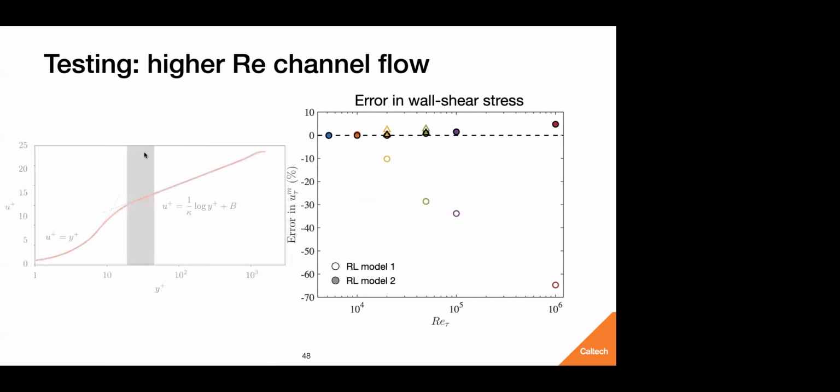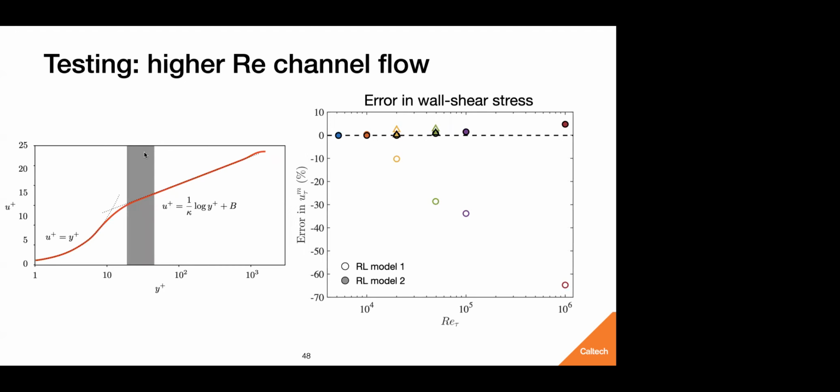In our training process, we've trained on low to moderate Reynolds numbers. In that case, what we're training on is a range of Y pluses in this gray region. As we start increasing the Reynolds number while keeping the grid resolution the same, we're increasing the Y pluses that the model is seeing. As we all know, machine learning does very badly when it sees data that it's never seen before. And that's what's happening here. As you increase Reynolds number, the model is seeing values of Y that it's never seen before, and it just doesn't know what to do.